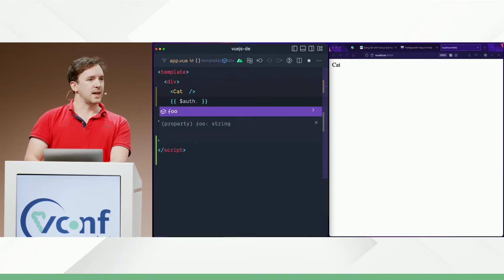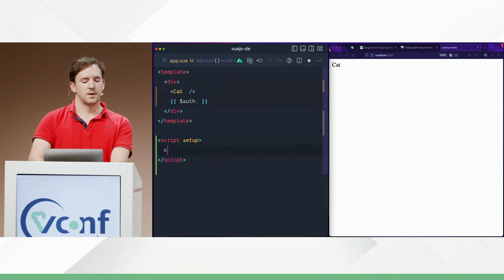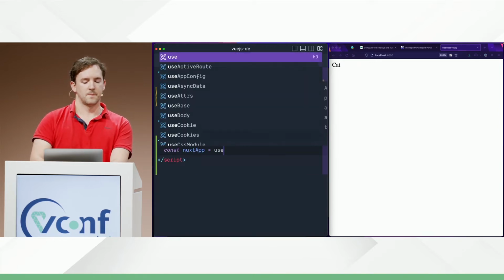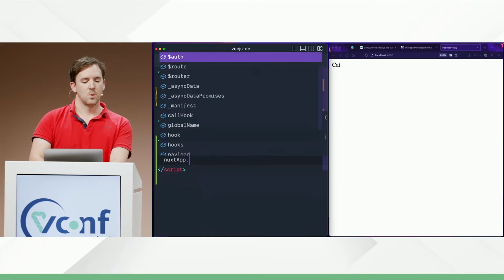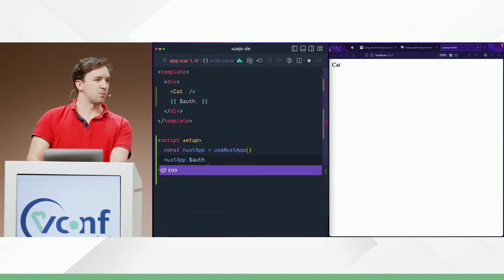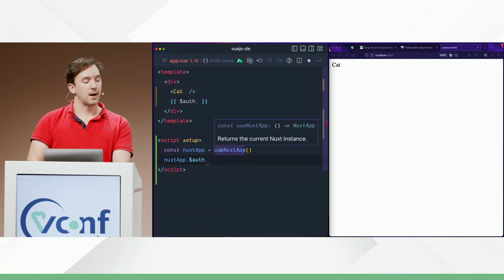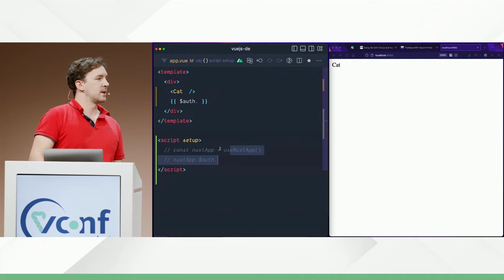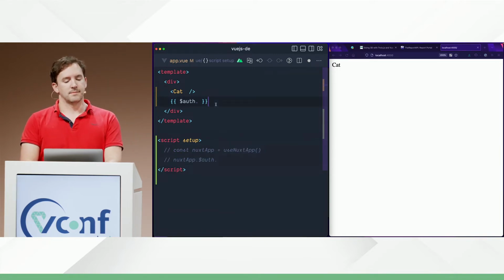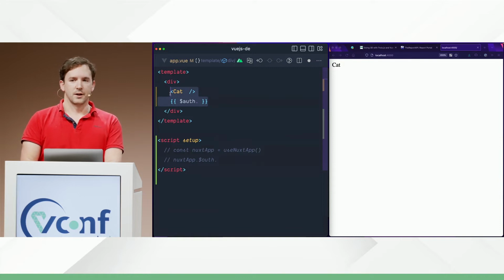So you can see in the template when you're using it, or if you're using it in your script setup, you immediately are able to see what has been injected and what the properties are on that. And of course, that means if that changes at any point, when you run your type check step, you'll be able to find out what's broken and why. You're not relying on magic values that JavaScript just thinks are always fine.